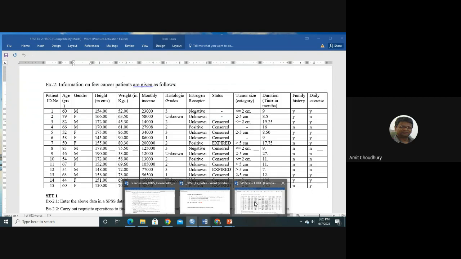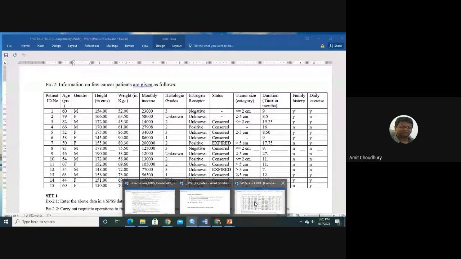Because otherwise, during data entry, you will have to remember whether one was for male or one for female. And many a times what happens is data entry is done by multiple persons, not one. So all of them will have to remember that one means female. If I decide to use a numeric code, one for male and two for female, then all the data entry operators will have to remember. And then you make mistakes. So that way, this M and F is easier to remember from that point of view.